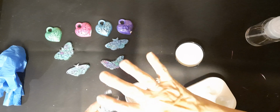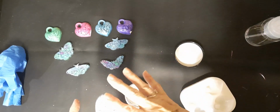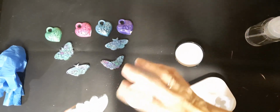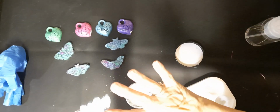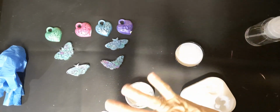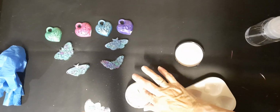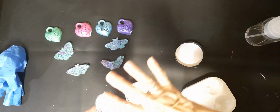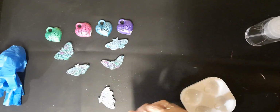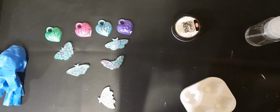I will probably take some of this off. I wanted it more on the edges, and because there's so many, it shows you how many air bubbles, okay, which is fine. But I just want to highlight the stuff that's there. But I don't want to do it to the degree where the color is missing. So I don't know if this is what I want or not, to be quite honest with you.